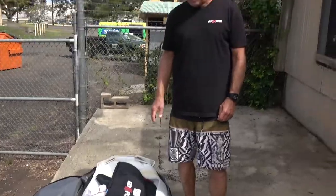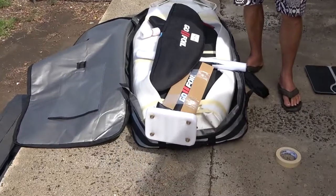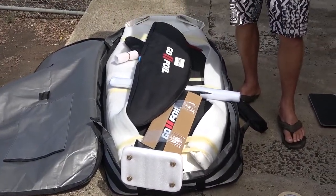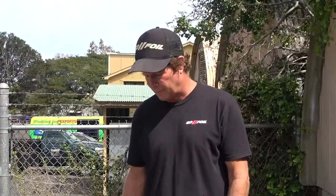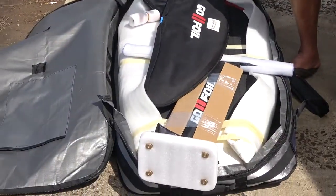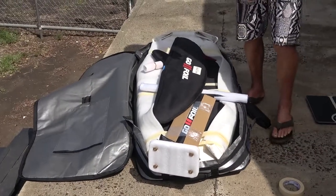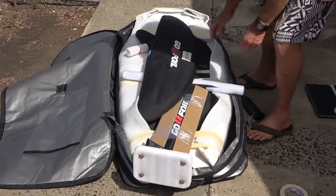Okay, we tried to fit this 4.9 into the 4'10 board bag with the necessary rail pad and stuff. It's not going to fit. It's not going to be easy to close the zippers. You might break your zippers or whatever. We just weighed it, and it only weighed 30 pounds with all of this stuff. Well, what we're going to do is take the 5/4 board bag, put it in there, and see if we can get it to close all up and how much it weighs.